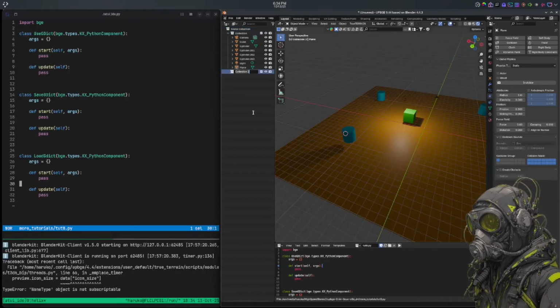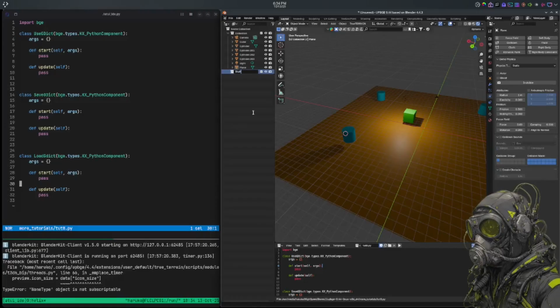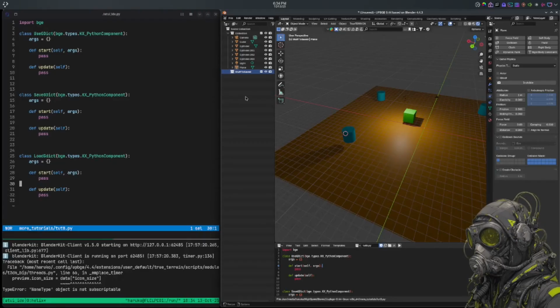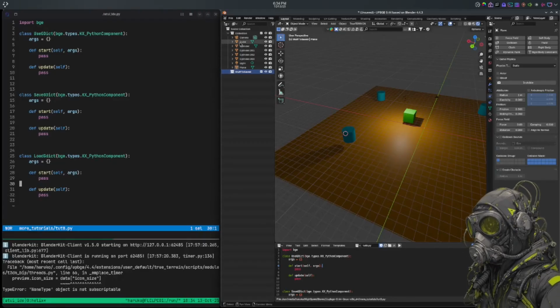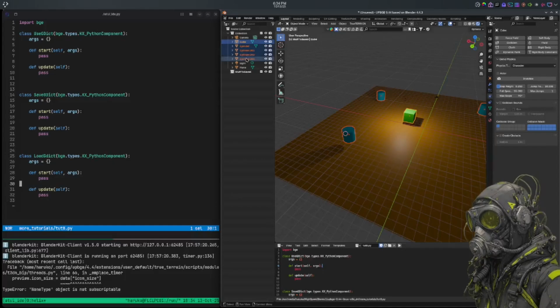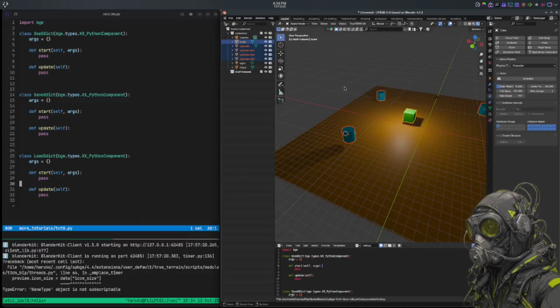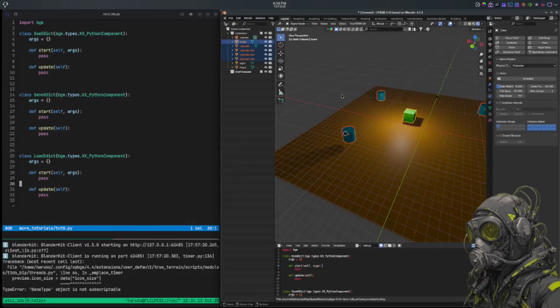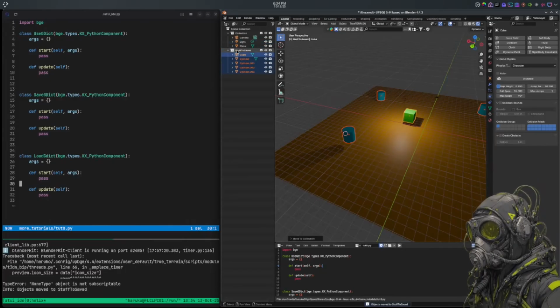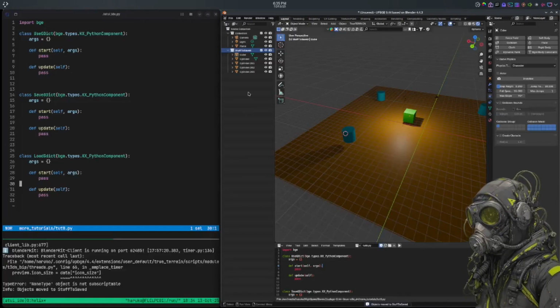Let's give it a name: stuff to save. Select our objects we want, and we'll press M in the viewport to move them to stuff to save. Excellent.